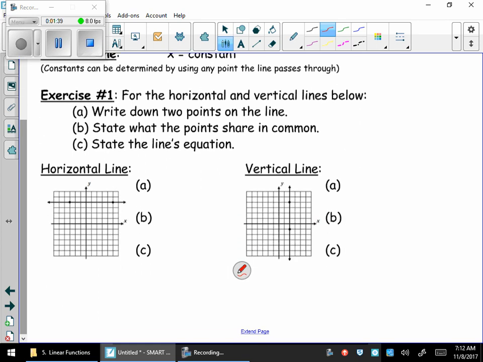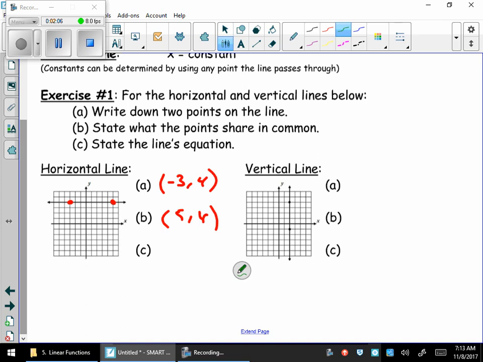Now, our first example, if you take a good look at it, there are 2 points that are already highlighted. Now, let's identify the coordinates of those points, starting with the one on the left. If I start at the origin, I'm going to go 1, 2, 3 spaces to the left, 1, 2, 3, 4 spaces up. That would be the point -3, comma, +4. The second point, the one that's on the right-hand side, again, starting at the origin, 1, 2, 3, 4, 5 boxes to the right, 1, 2, 3, 4 spaces up, that's the point 5, comma, 4.